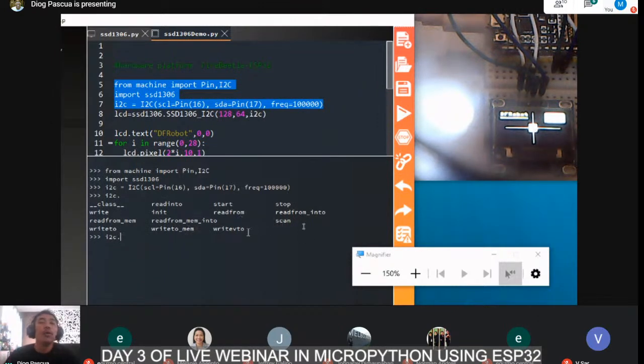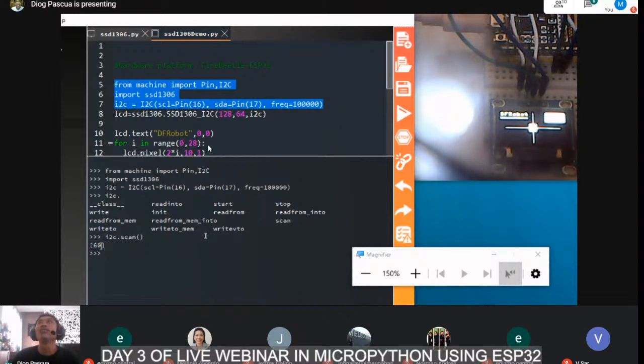So read from, read to. One of the things that you can do once you have the I2C object. So remember, this is on the microcontroller side, no? Yung master. Ito yung master natin na I2C module, which is an object. When we issue a command like scan, mag-scan siya actually ng mga slave devices na nakakabit sa ating I2C bus. So when I perform a scan, may lumabas na address 60.